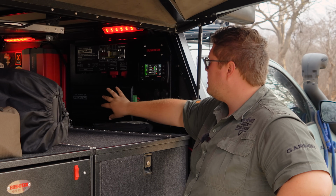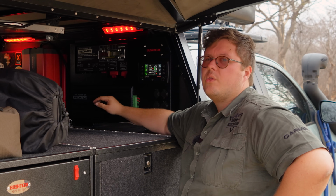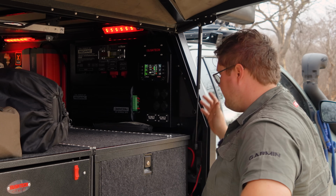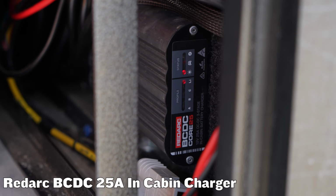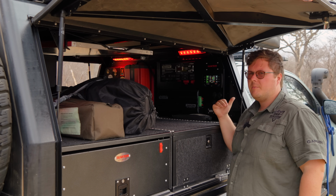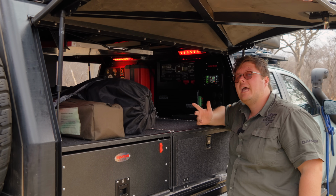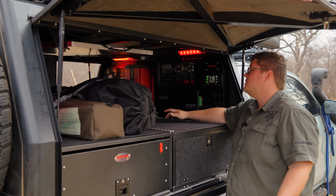When you look at what's actually charging this, you've got the Manager 30, which is giving me 30 amps DC power from the alternator, or 30 amps solar, or 30 amps AC power from the back of the vehicle, which is a very nice variety of different ways of charging up. And then what I've done is I've bulked up the 12-volt system with an additional BCDC 1225 core. So that's a 25 amp DC charger, which I'm running basically only solar into right now. So it puts no additional strain on my alternator, but when we're driving, the Manager 30 throws all 30 amps at the battery, and then the solar pumps in as well. So I can hit about 45 to 50 amps while driving on a nice sunny day, and it puts no additional strain on the alternator whatsoever, which is pretty awesome.